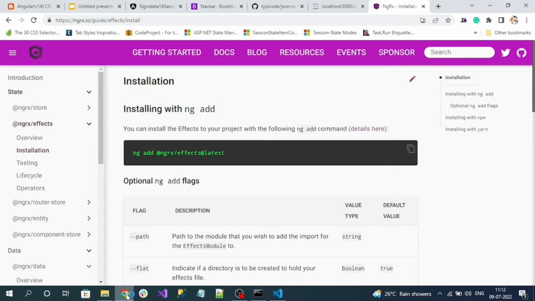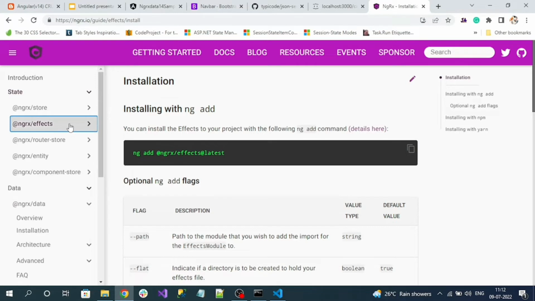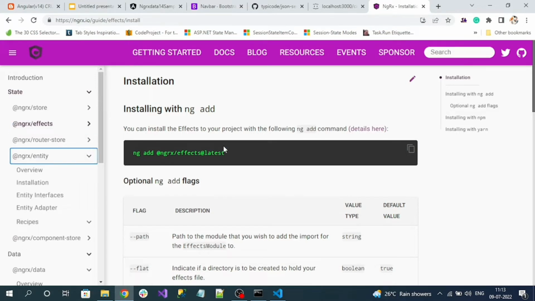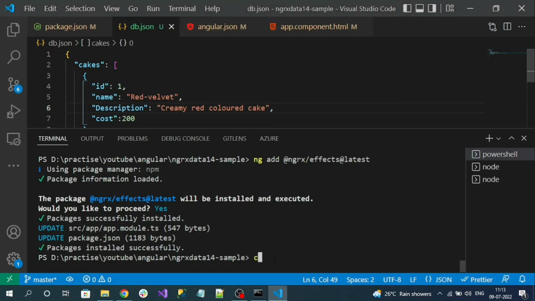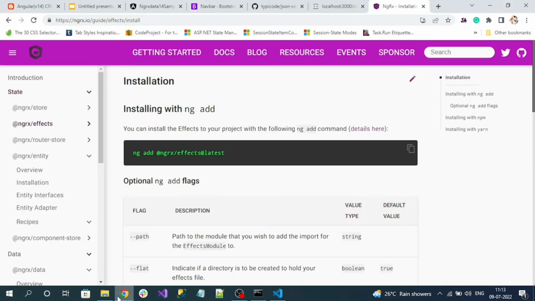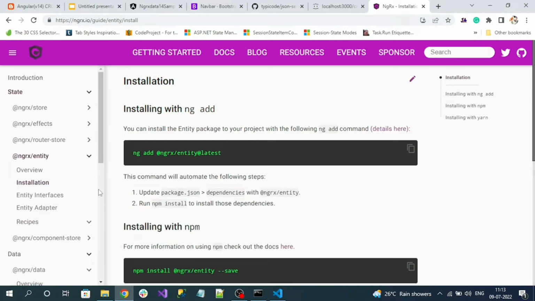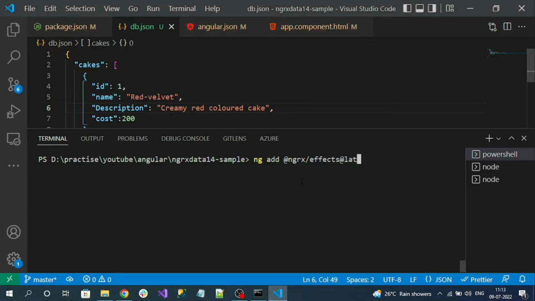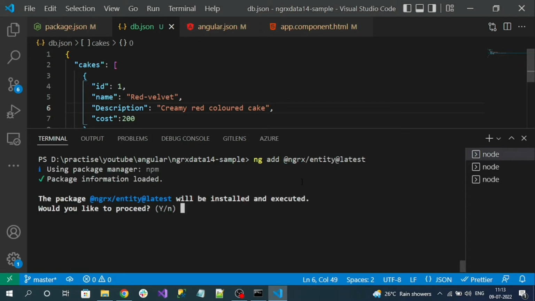The next package we have to install is NgRx Entity. Sorry, I copied entity only. In Entity, go to the installation tab, copy the command, install it, and allow auto configurations.